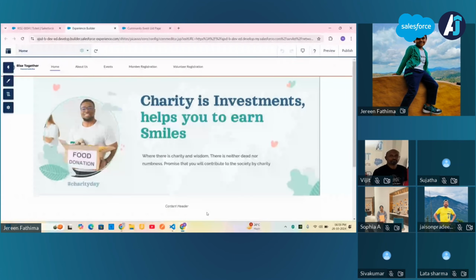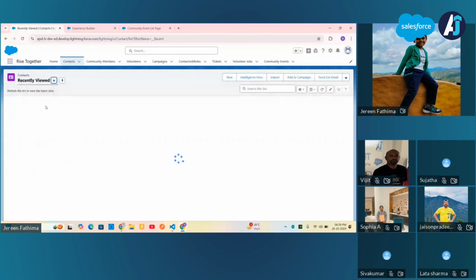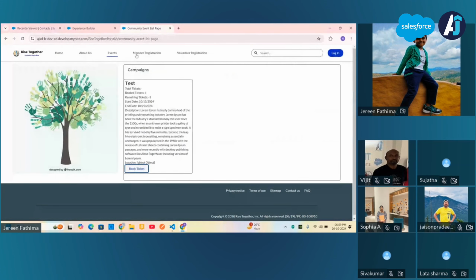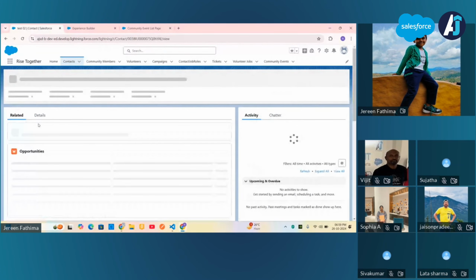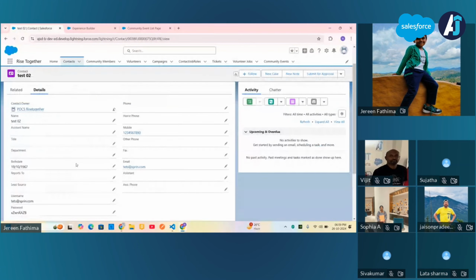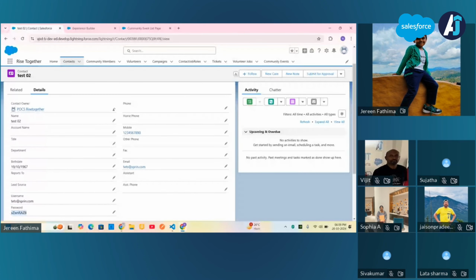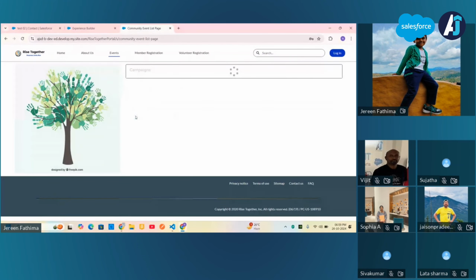Now this contact is a community member. So when she tries to log in, we can see only one event. But he's a volunteer.